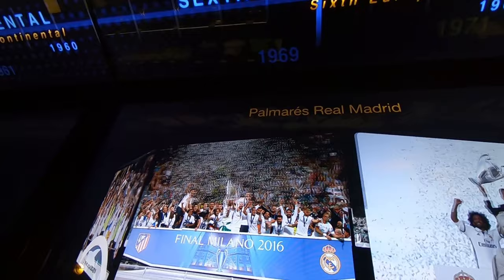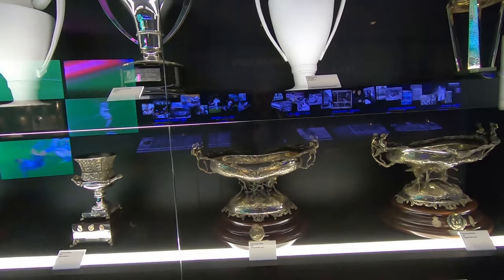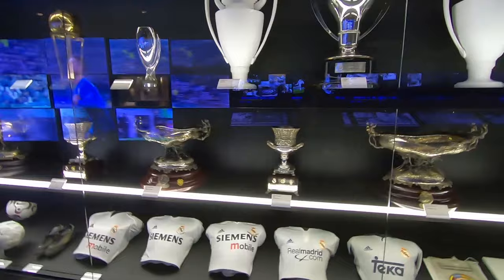Oh, and there's Gareth Bale. So we got to the stadium tour nice and early, opens at 9:30. We were pretty much the first ones there. And that being the case, you are first into all the trophy rooms and stuff like that. So if you want to get some good photos and really spend some time in there on your own, it is best to get in early, maybe go later, I'm not too sure.